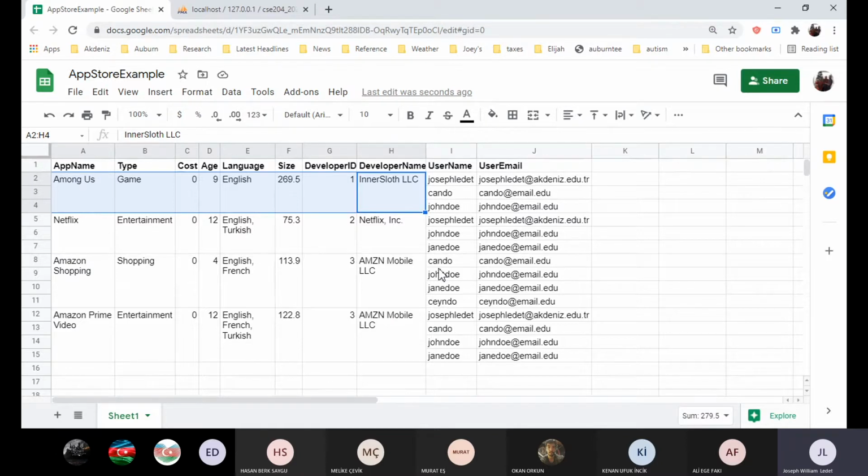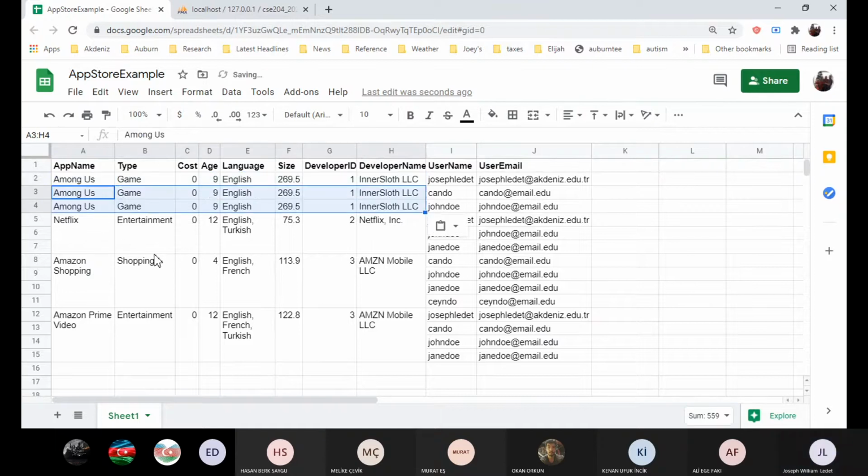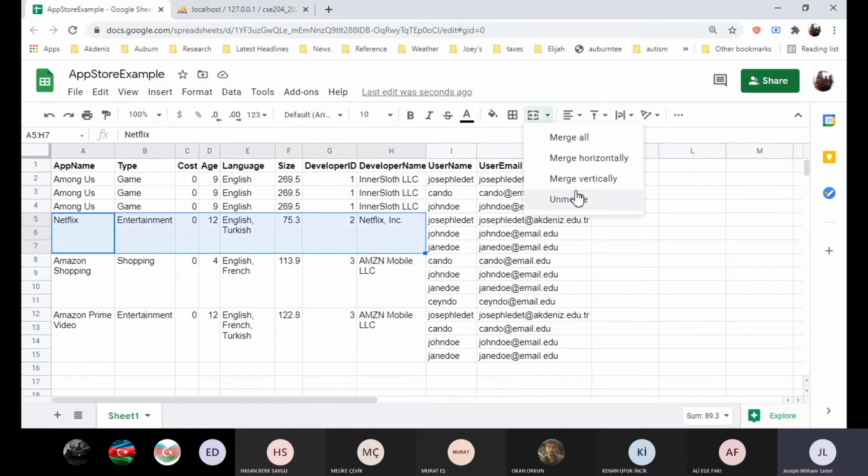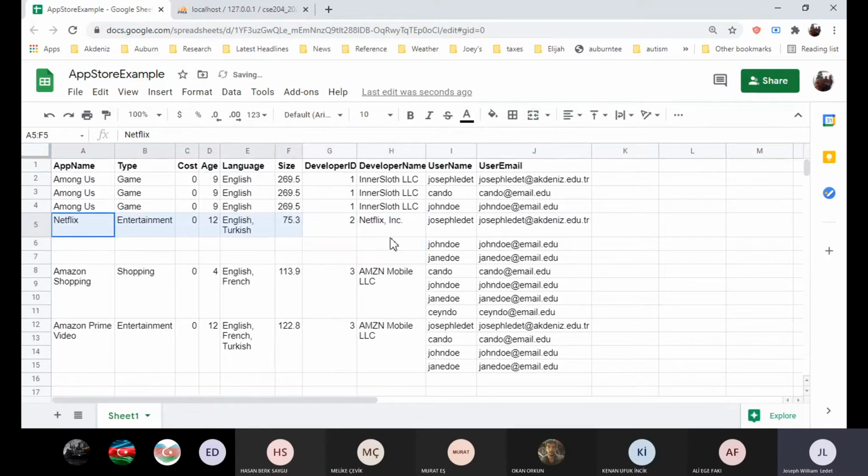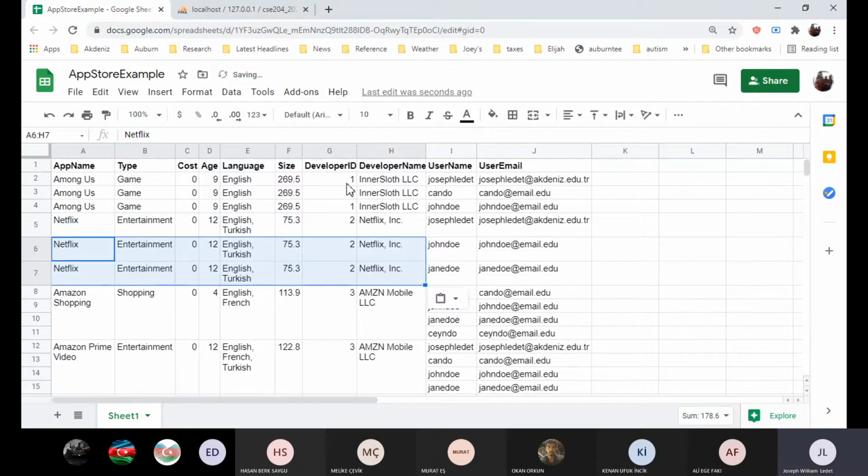So one way, there's 2 solutions that I will talk about here. One way is going to be to unmerge all of these. All right, if I can get that, unmerge. Okay, and then copy this there. Okay, and if I do that for all of these, what am I going to end up with? I'm going to end up with 14 unique rows.